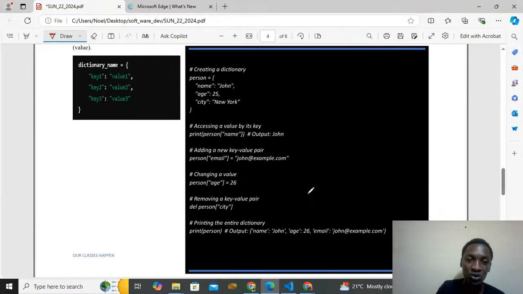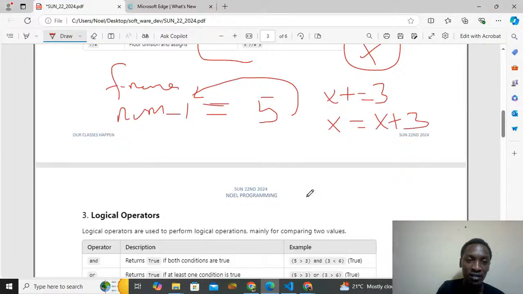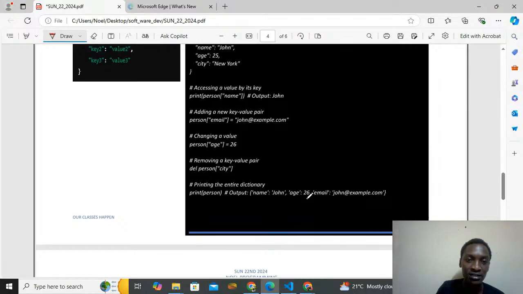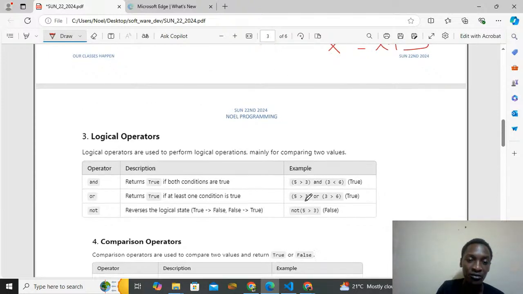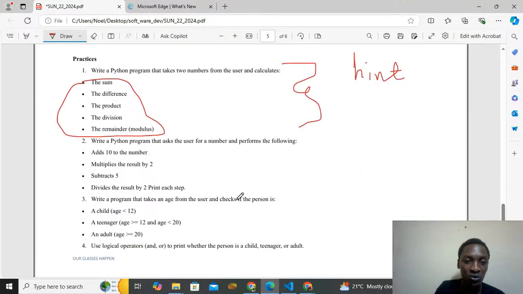What I want you to do, because we are ending the session, so we'll start from there next week. We will start from logical operators, which are much more important, and of course the dictionaries. So what I want you to do, we have this second exercise.